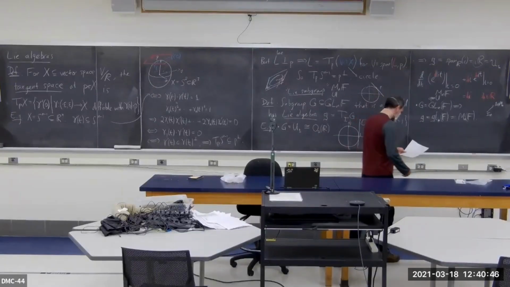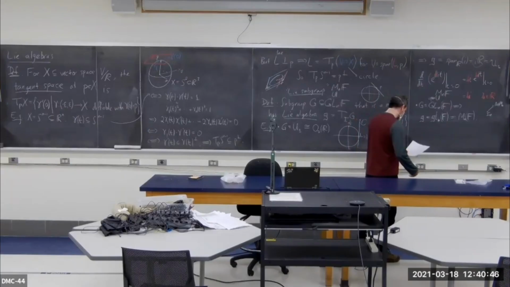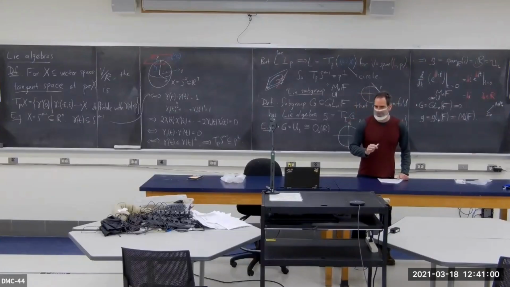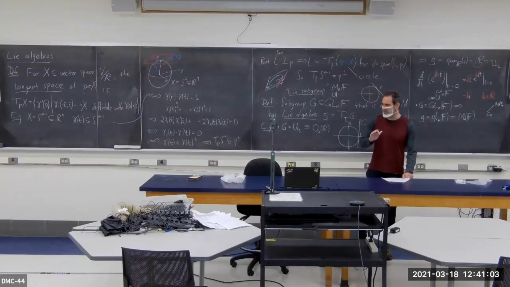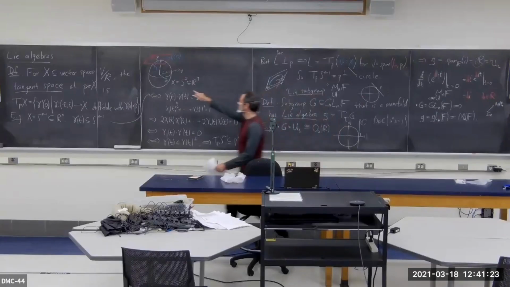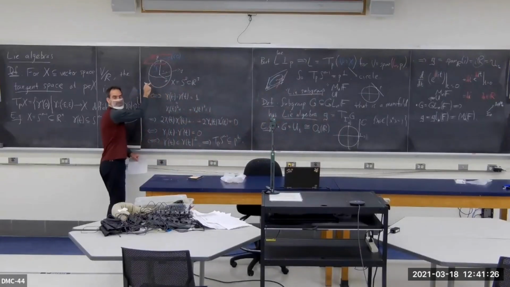Yeah. So does this mean that if you pick a point in the interior of X, then the tangent space is the whole space? The answer is yes. I'm not sure what you just asked, because you said if you pick a point in the interior of X. The point is that if X is open inside of the ambient vector space, then the tangent space at any point of X is the whole vector space. Is that what you meant? I mean, just in general, even if X is closed, if you pick a point in the interior. This subset of R^3 has no interior.